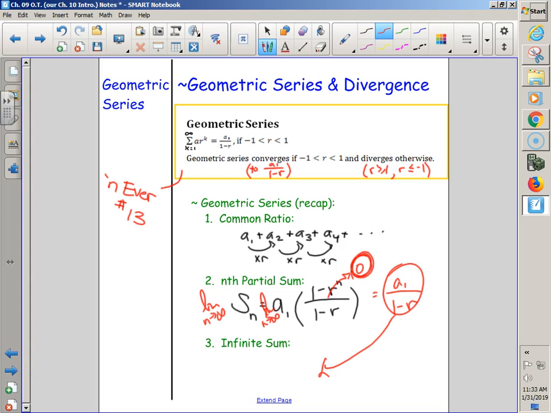The only possible way this can converge to a constant is if that goes to 0. Because that's where my n is, right? And whenever I raise something to a power, it grows, it grows, it grows. No, the only time raising to a higher and higher power will shrink is if you have a fraction. So check it. The only time that R to the n will go to 0 is if we have 1 over, right? If we have 1/2 or 1/3, or we have some quantity that's less than 1.